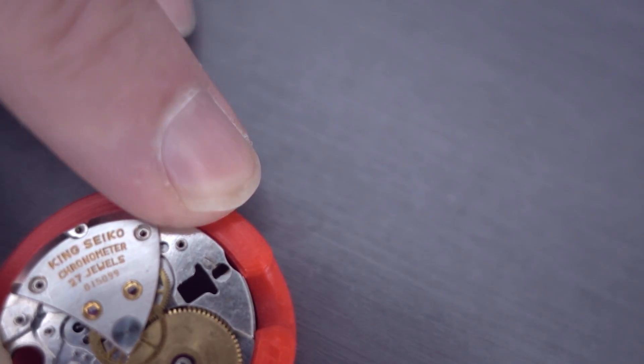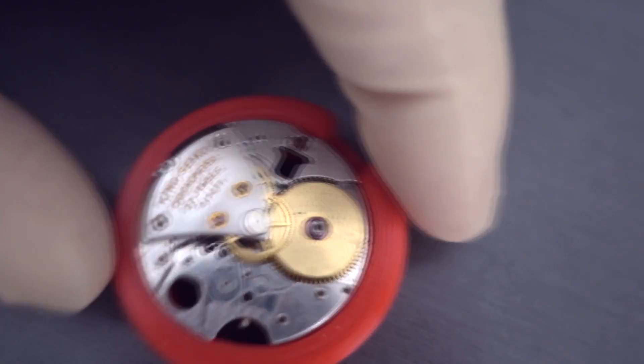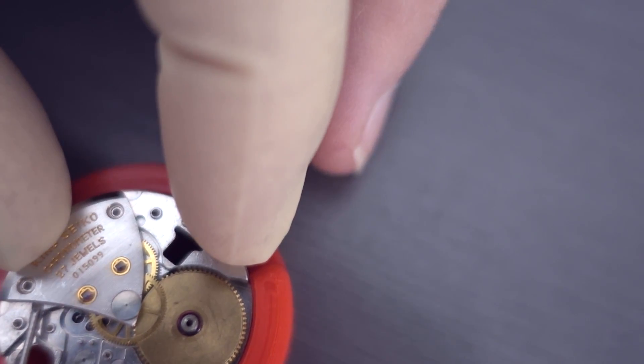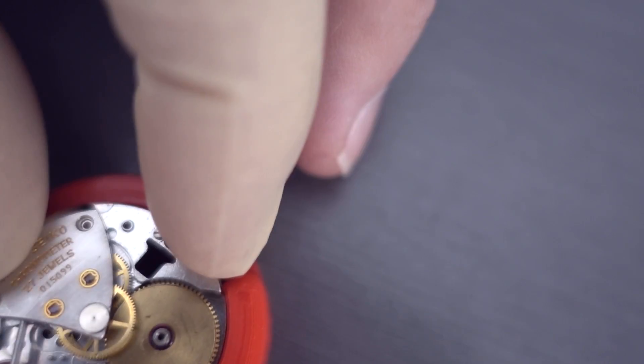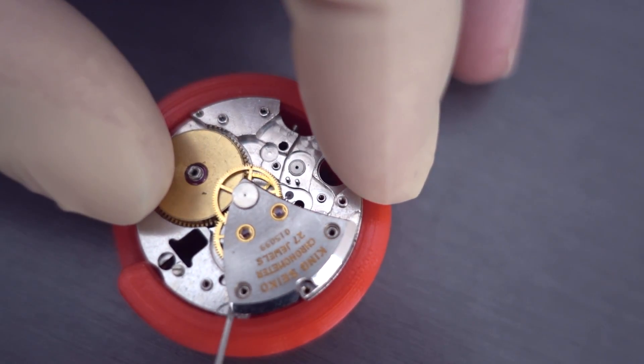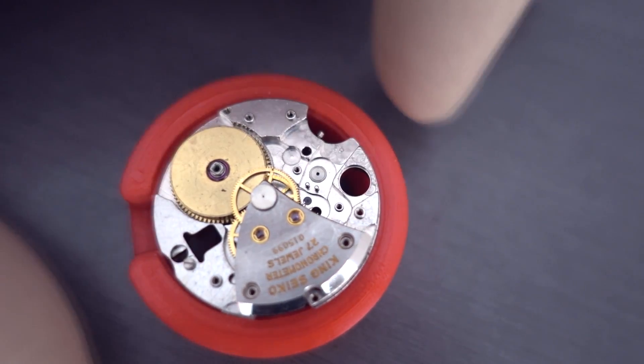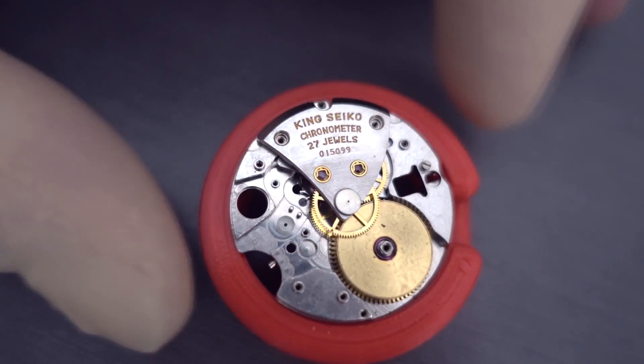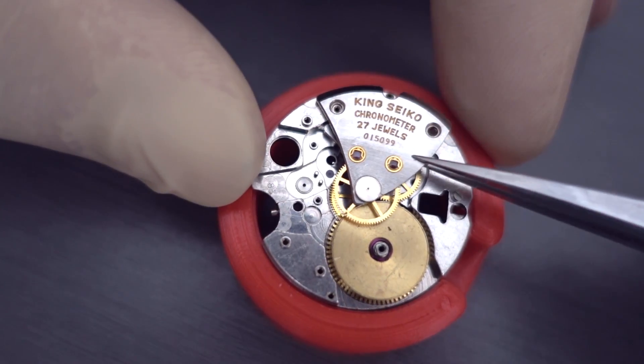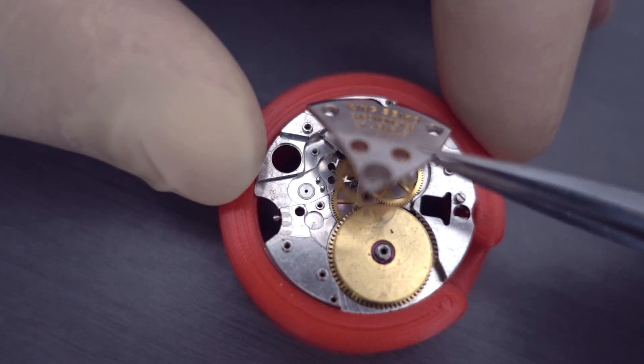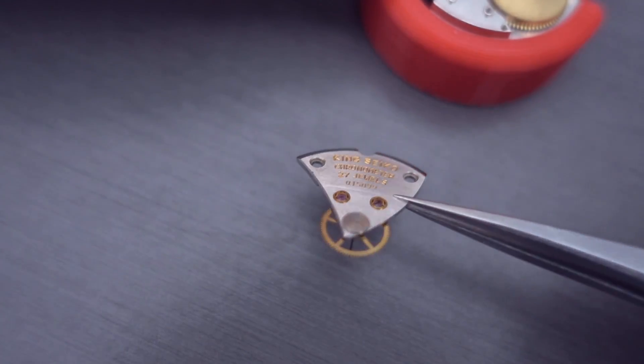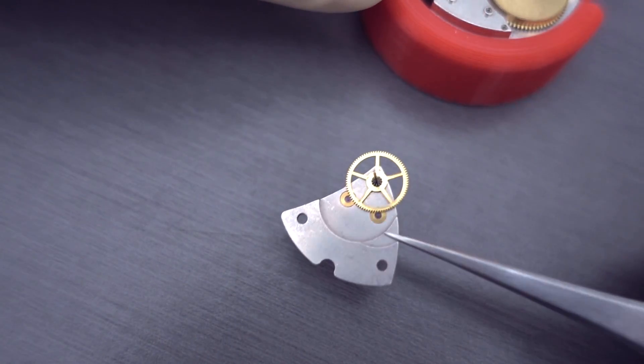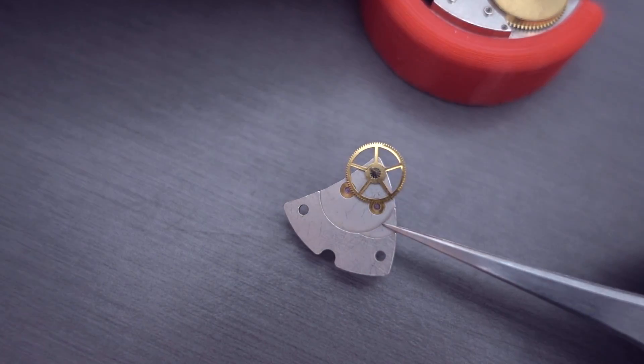So I'm just removing that plate there. I'm trying to do it gently so I don't scratch it. So I'm just getting a screwdriver and just very lightly levering it. There's probably oil everywhere which is congealed and the screw inserts which is making it difficult. And that bridge is finally off. So you can see there the paw wheel connected to the fourth wheel. And you can see some more diafix settings there.